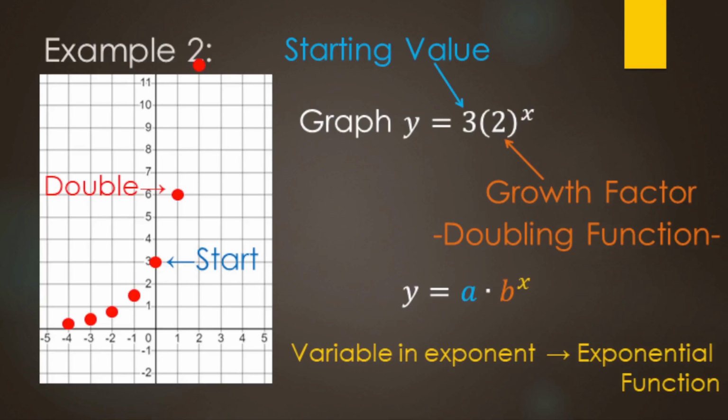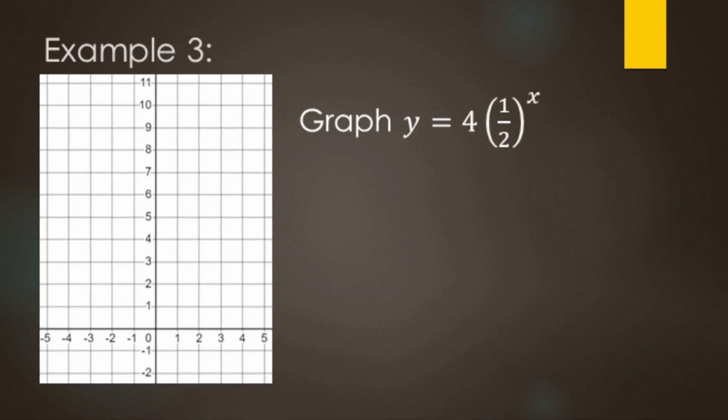But check it out. Going from left to right, it always doubles, right? Doubled, doubled, doubled, or times 2 times 2 times 2 times 2. Okay? And then after you have all your dots, or enough dots, you go ahead and just draw a smooth line through your points on the graph, and boom, there's your graph.